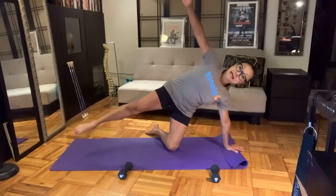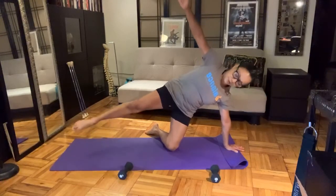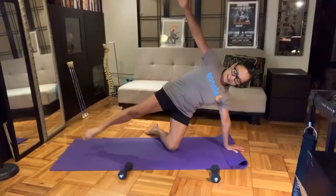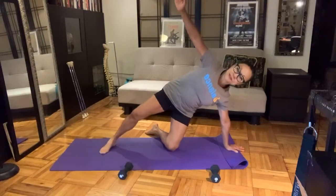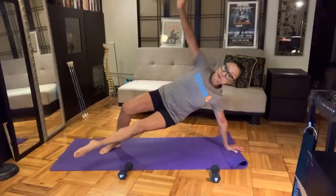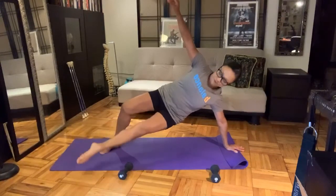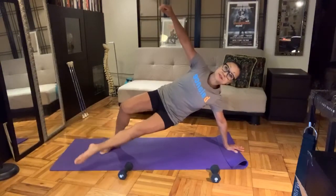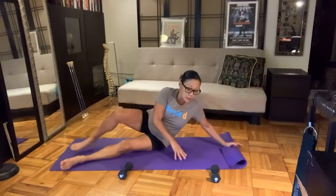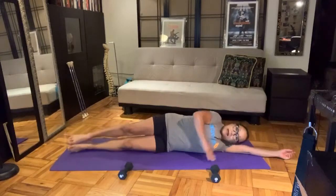1, 2, 3, 4, 5, 6, 7, and then 8, and we went to circles, and then reverse. Okay, you put that foot down any kind of way and get your bottom leg out in front. This will take a moment. Lift, lift, lift, lift. 5, 6, 7, and 8. Land softly. Don't crash. Send the mat and your body all the way out.